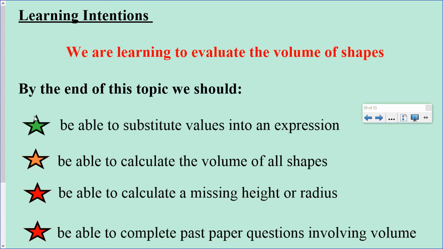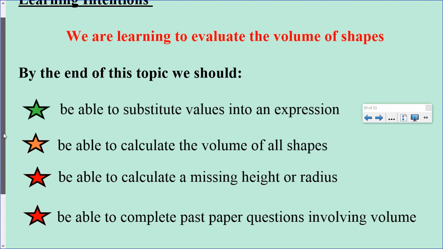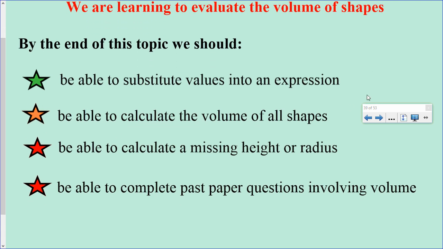Right, so we're going on to our next part. So be able to substitute values into an expression. If you're able to do any of the starter where we know r is 4 and so on, you've done that. Be able to calculate the volume of all shapes. We've actually done all the shapes at National 5 already, and this is the one that we're on to today. Be able to calculate a missing height or a radius from the formula that we've got. And you've actually already done some past paper questions. You've done them yesterday with the composite shapes. They're just the exact same.